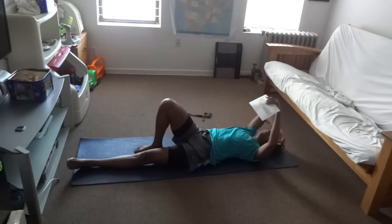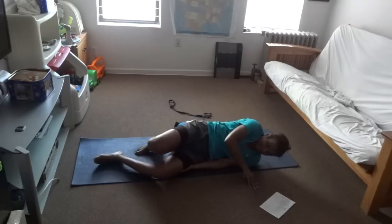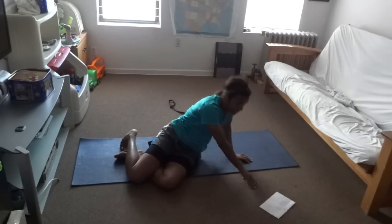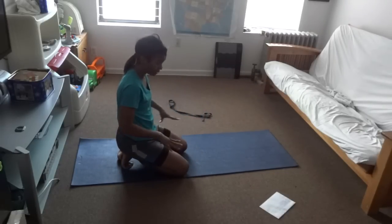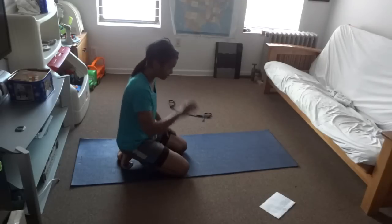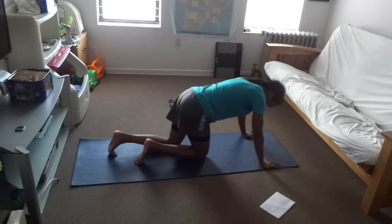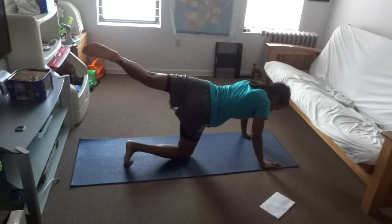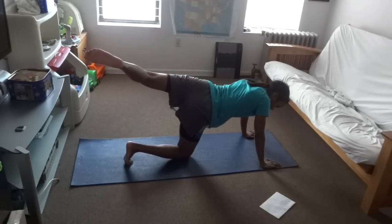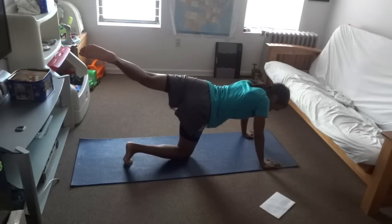The next one is, there's some quadruped activities. So for now, this is the side. I could have used the stability ball to do this, but because I'm having issues right now, I'm not gonna do it, so I'm gonna stabilize myself on the floor and then lift the legs up as far as I can. So when this becomes less challenging for me, I'll use the stability ball to challenge myself. But right now, I'm not at that level yet.